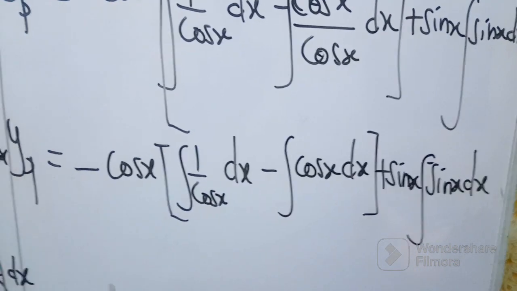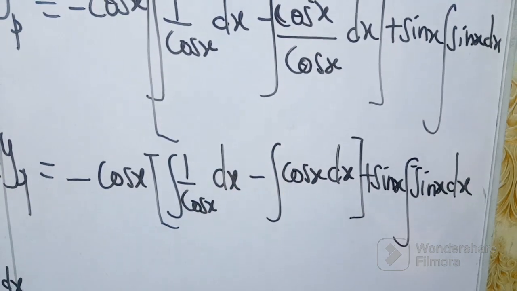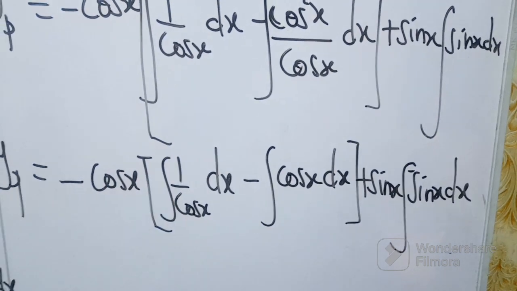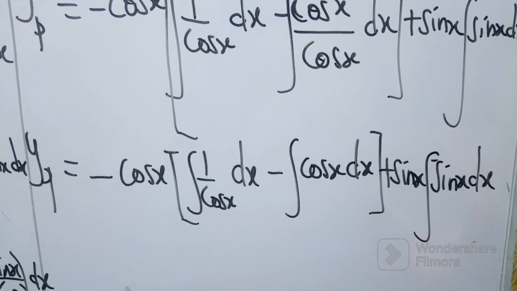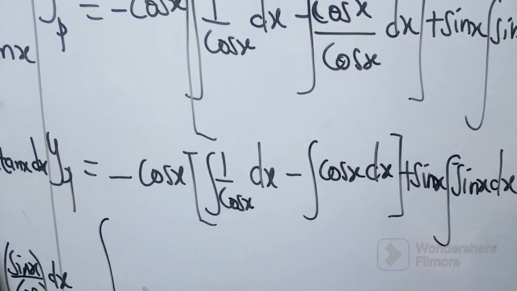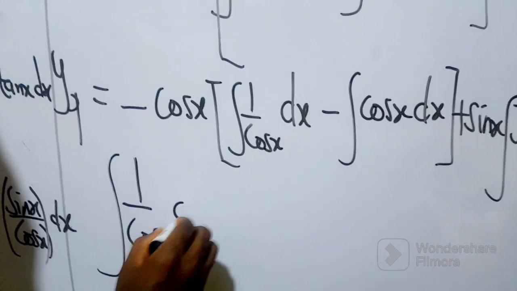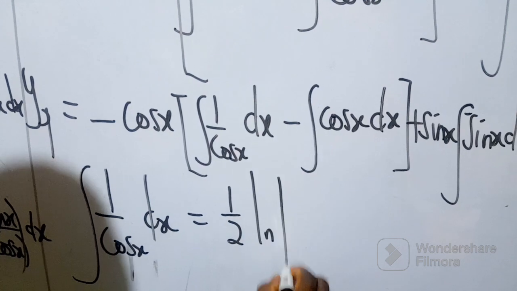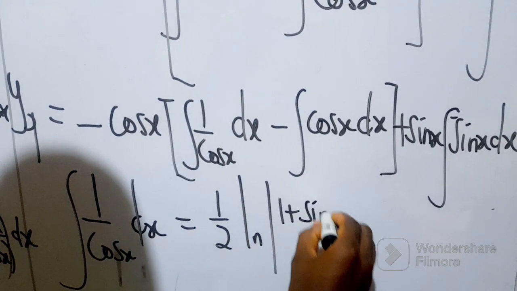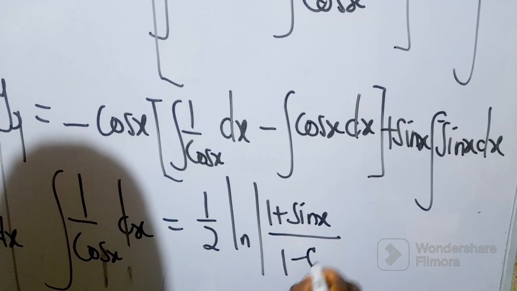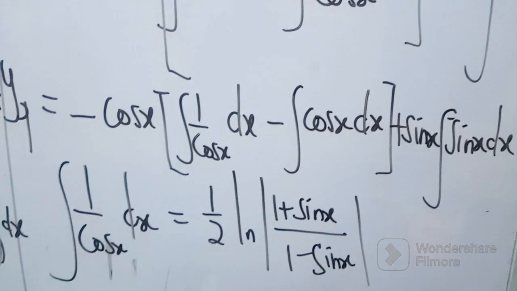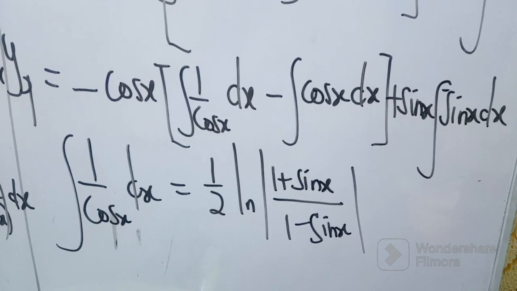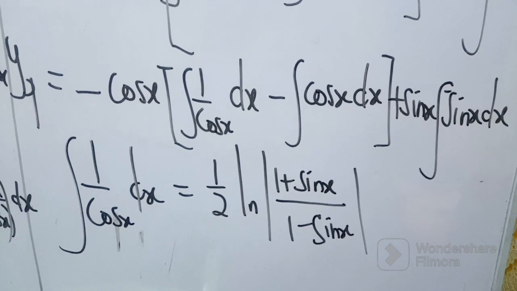So look at it, we can find the integral of cos x. We know that is sine x. Integral of sine x is negative cos x, out of integral of 1 over cos x. So the integral of 1 over cos x dx is giving us half ln of absolute value of 1 plus sine x over 1 minus sine x. So please check out my videos on how to integrate or find the integral of 1 over cos x on YouTube, or you can get a link to that video in my description box.